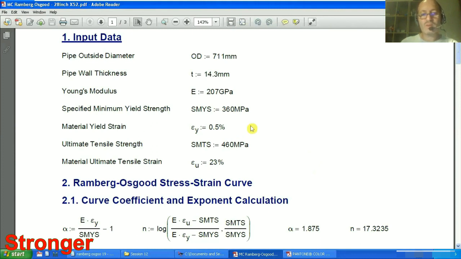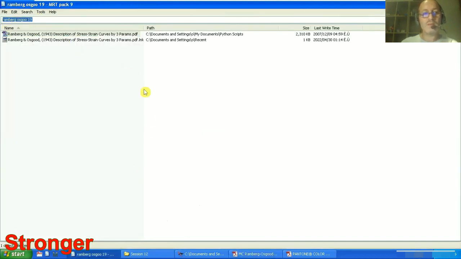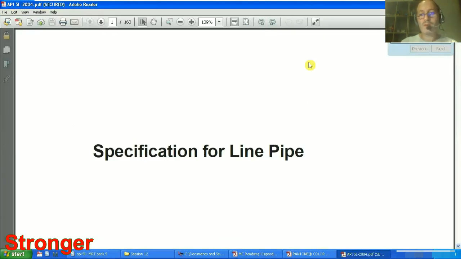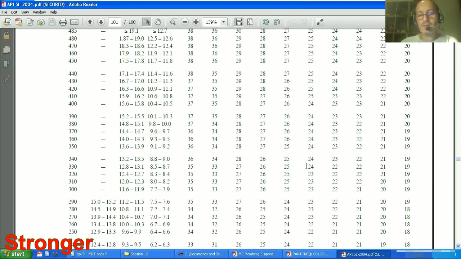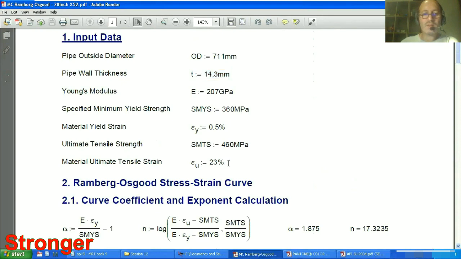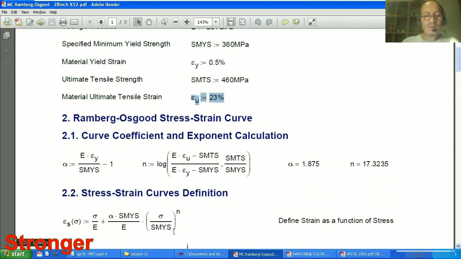We can use any approach. We just need two equations to find the parameters. We consider to another point. So the yield point is considered for a strain of 0.5%. And another point that we have considered is for the ultimate tensile strain. As you see, the S strain is 23%. From there, we got this 23%. Let's go to the API 5L. I'll search for elongation. We can find some ranges that we can select. It should be something between 23% and 24%. And we selected 23%, which is more conservative.